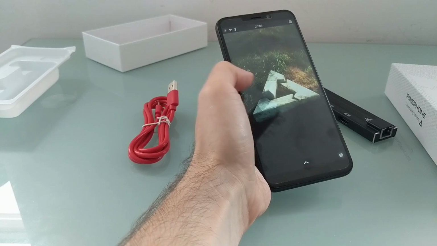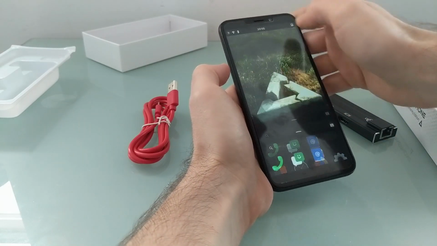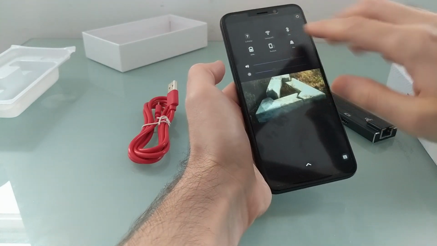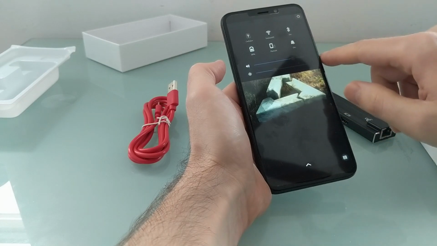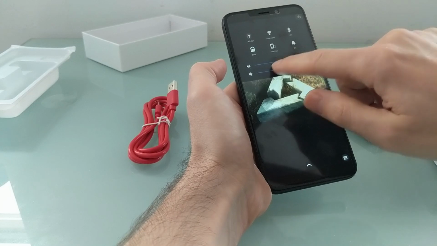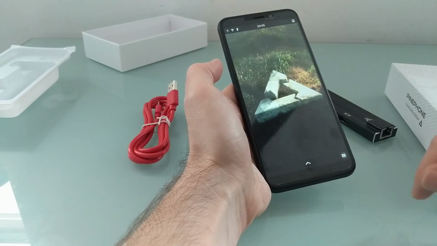And we've got this desktop here. We can go up from the bottom to see our list of installed applications, or tap from the top to view our notifications and quick settings here, so we can adjust the wireless controls, and volume and brightness, and so forth. Now, what's interesting here is that it doesn't go away unless you tap the top again.